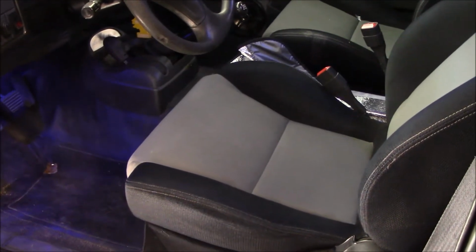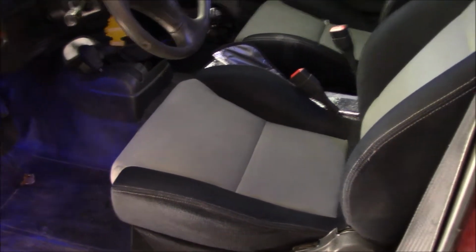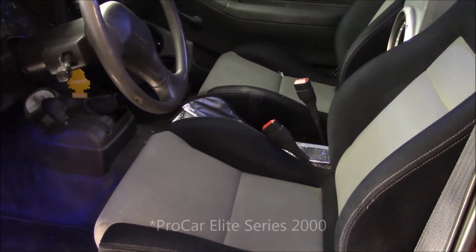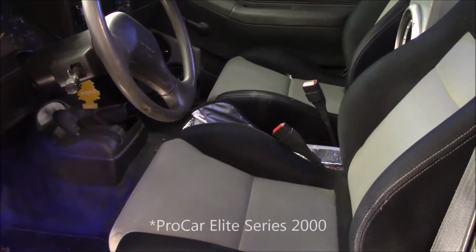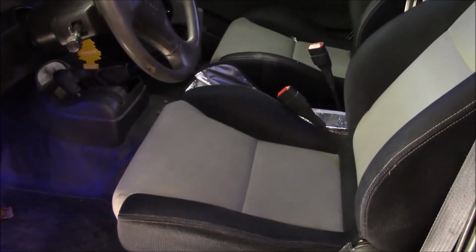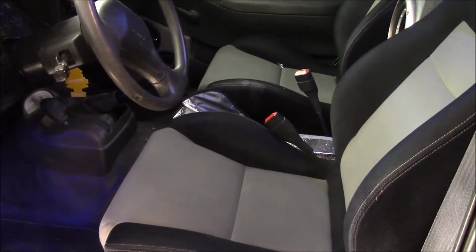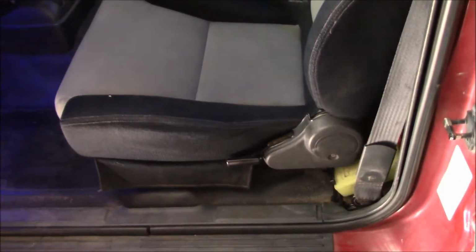If you're looking for how to tear out seats, I can't help you with that. I did that over a decade ago. Put these, what are they called? They're 2000 something. Not like the year, but it was the model number of 2000. But they're a basic bucket seat. I've seen them in just about everything. Very good. I love them. They're very good, but they've got brackets that actually put it up to the stock mounting points.